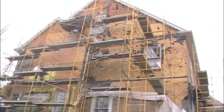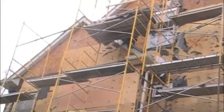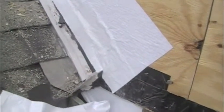On the left elevation, we discovered that the majority of OSB sheathing had been replaced by the previous contractor, but because they made another fatal mistake in having the flashing under the paper instead of on top, it had to be replaced once again. As we zoom in to the bumped out gable roof area, please take note of the improperly installed kick-out flashing and the sealant joint that prevented the stucco from properly draining out onto the roof. Now, as we pan down and look at the sheathing under the improperly installed kick-out flashing, you can see where we were obtaining 40% moisture readings in the sheathing, and the damage is clearly visible.